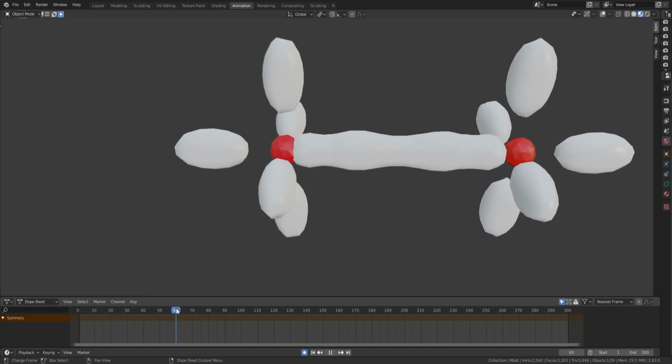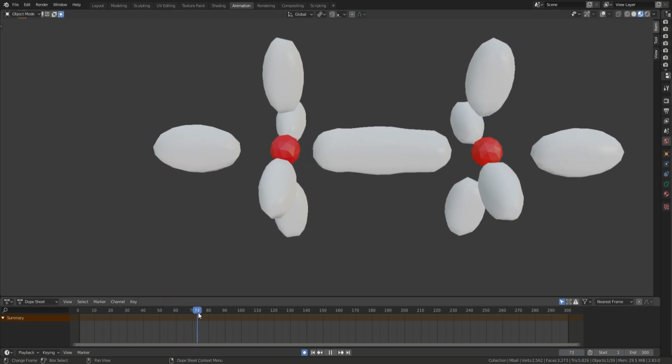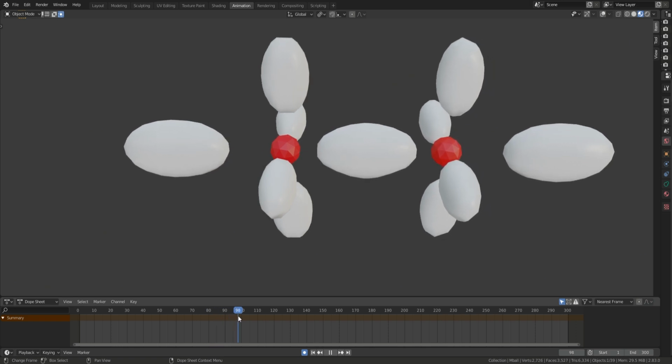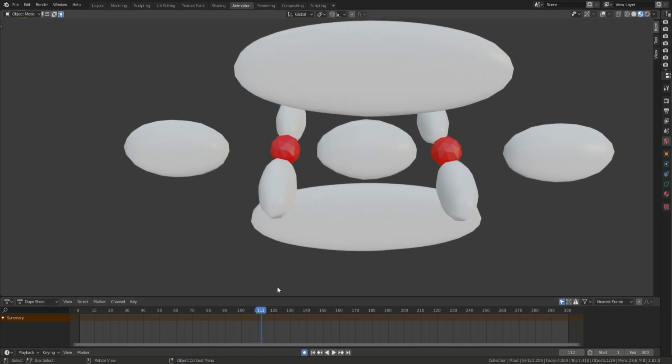So as we come in here, you'll notice that the s orbital combines with the p orbital to form our first bond, and this is a sigma bond. Something to note is that the first bond will always be a sigma bond between two atoms. Move the timeline along here, and we get a pi bond. The difference between a pi and a sigma is that we can draw a line between the two red dots, the two nuclei, and pass straight through the sigma bond, but we can't with the pi bond.